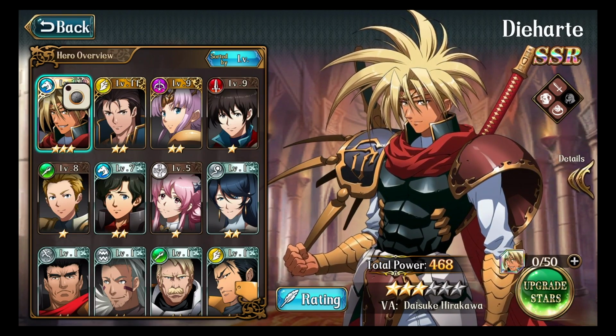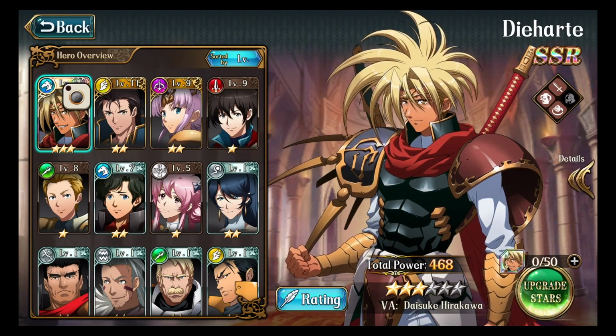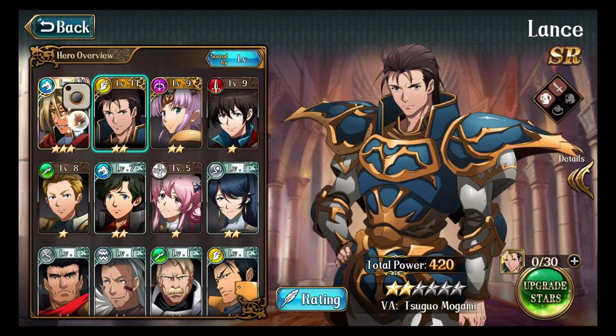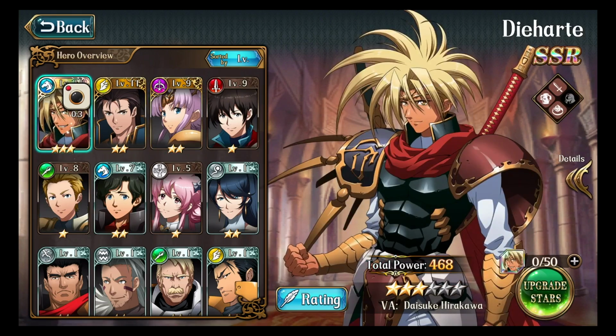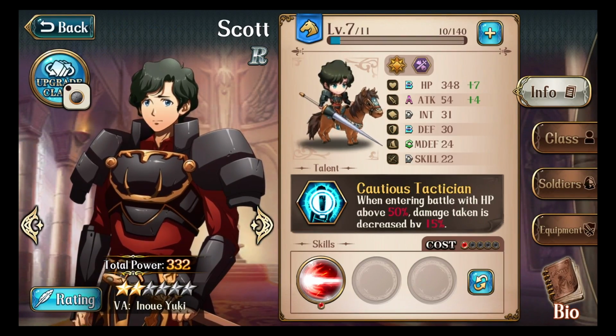Like we discussed earlier, they have a rating system, and they also have star ratings as well. Once you collect a certain amount of shards of a hero, then you have the option to upgrade them. Now, there are different types of classes in the game. We'll look at Die Hard. And then you get information about the heroes.